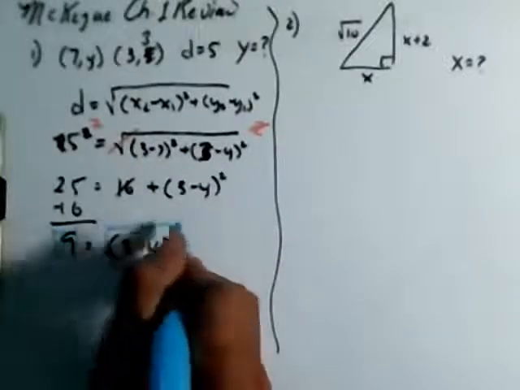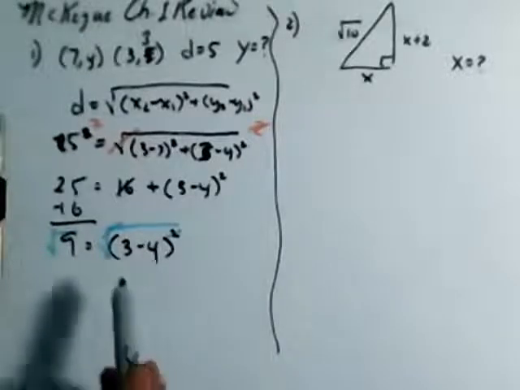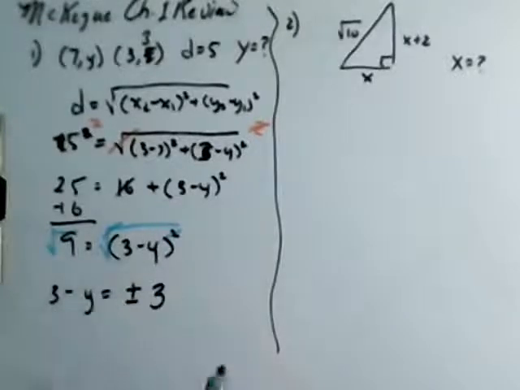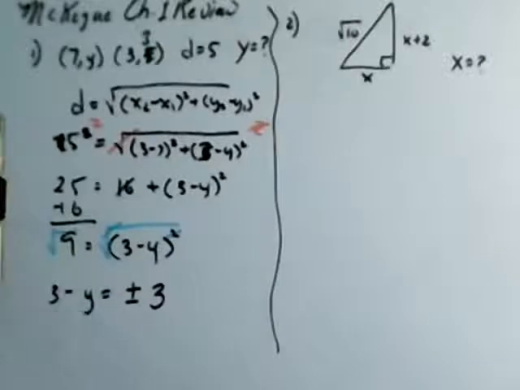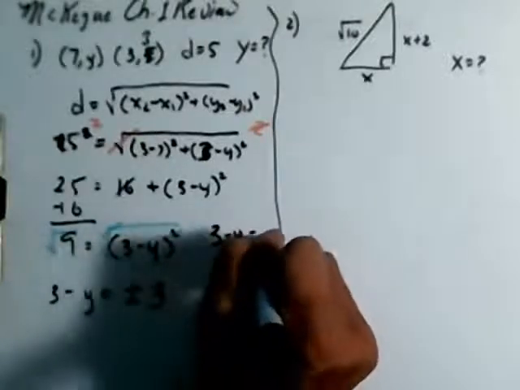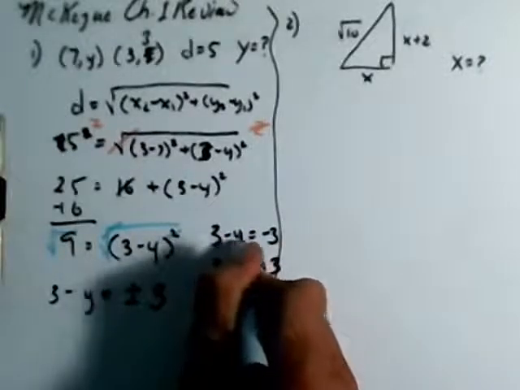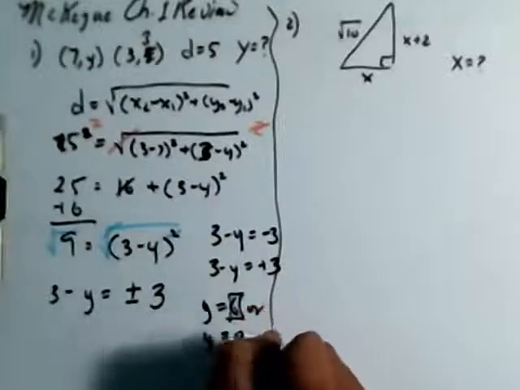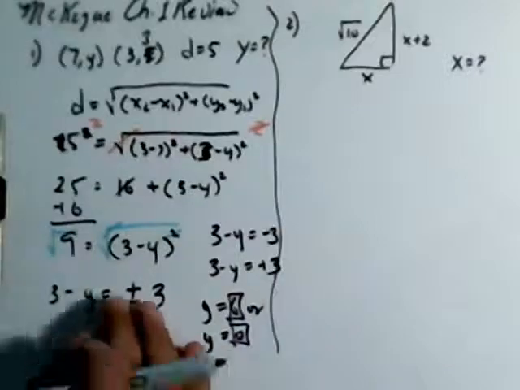Take the square root of the left side and the square root of the right side. That cancels itself out. I'm going to put the right side on the left. So 3 minus y is equal to plus or minus 3. This is a major step that everybody forgets. When you take the square root of both sides, you have to put plus or minus on one of the sides. So 3 minus y is equal to negative 3, or 3 minus y is equal to positive 3. Solving for y, you get y is equal to 6, or y is equal to 0. Make sure you can do this out. There's a reason for this, and I'll explain later after we do problem number 2.